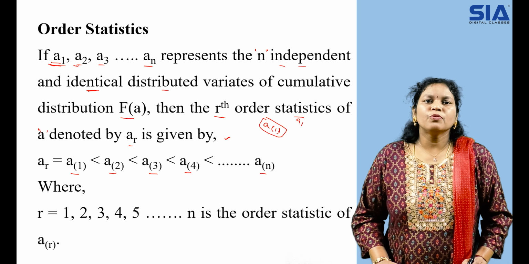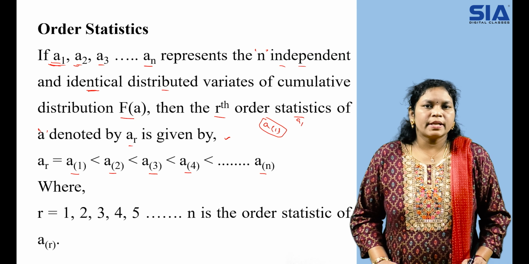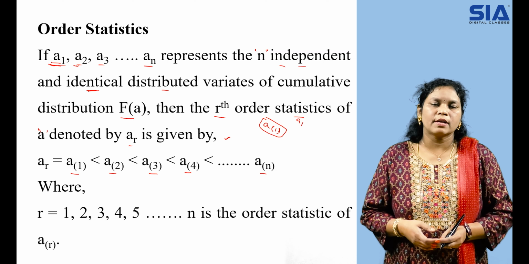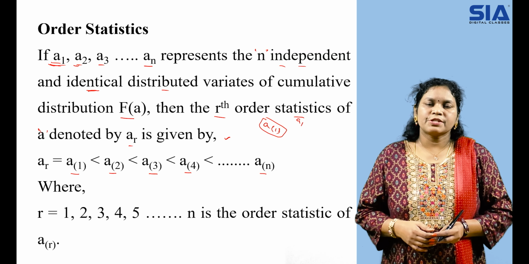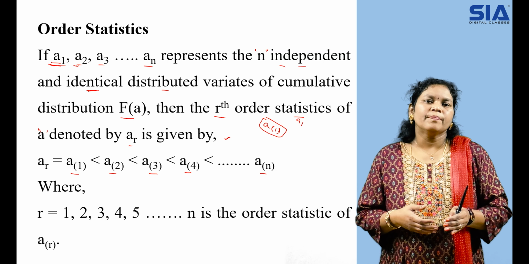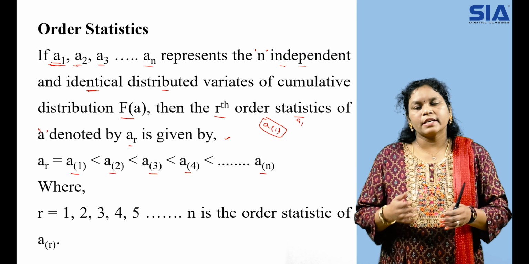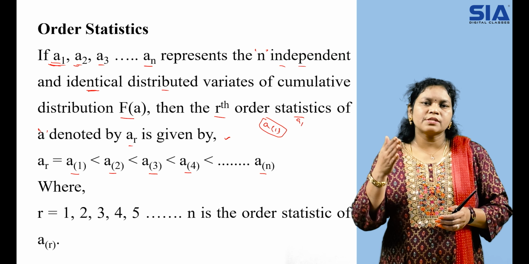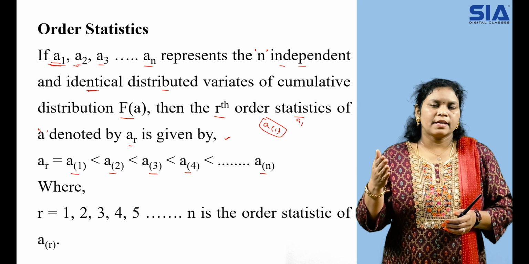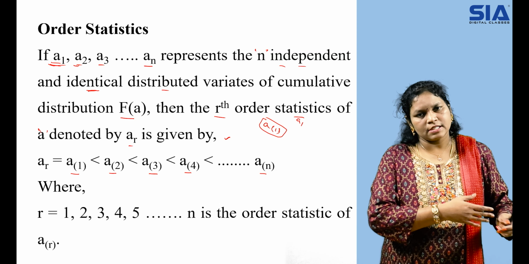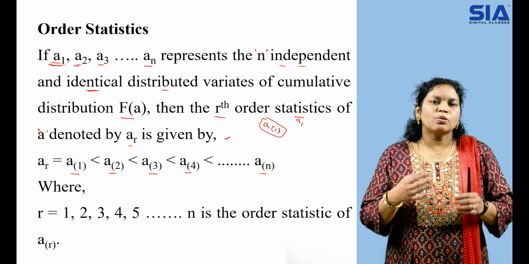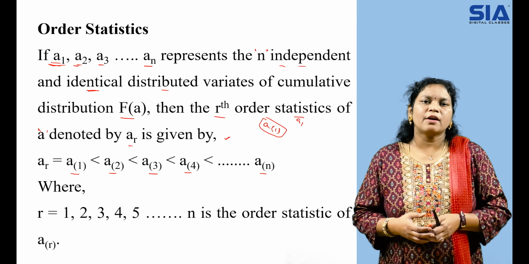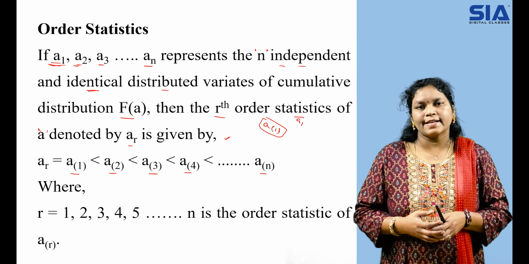Like if you want to check the topper in the class, how will you check? The person who got the highest rank becomes the first ranker, the next highest will be the second, the next highest will be the third, like that, right? So going from the highest to the lowest, we'll go on until we get the last rank, isn't it? So how to get that? If I want to know exactly how it goes on, we can utilize order statistics there.